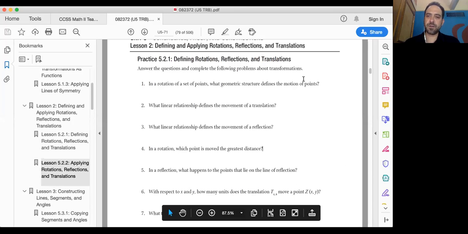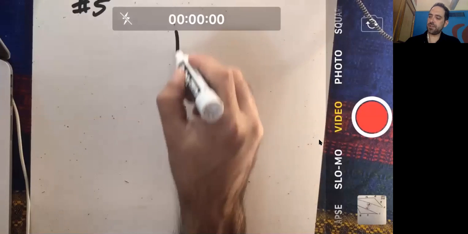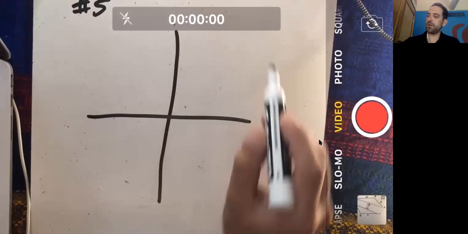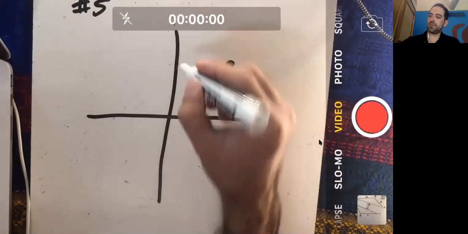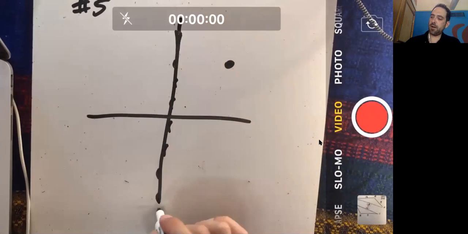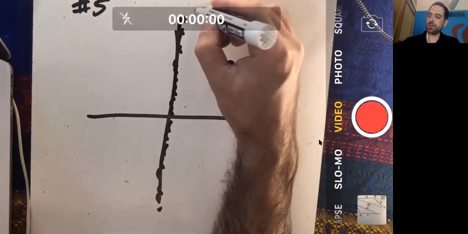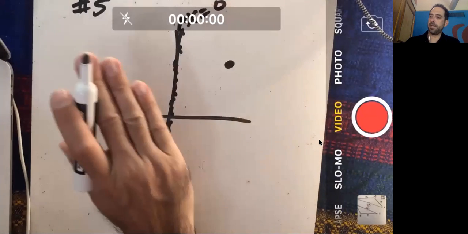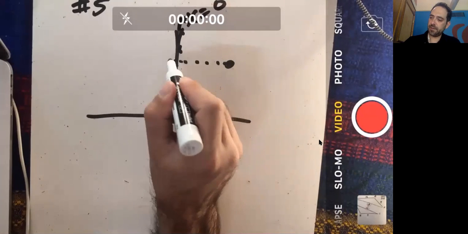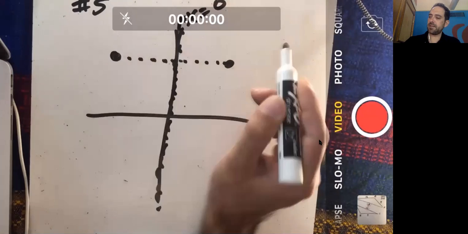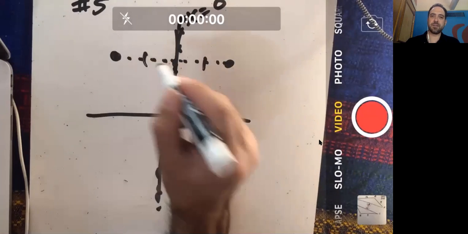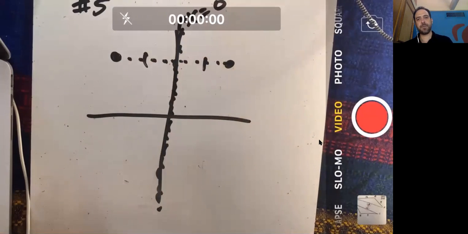All right, so there's a couple ideas here. First, we have to remember what a reflection is. I think of a reflection just like a reflection in a mirror. So if I had this point here and I was reflecting across x equals 0, it's going to end up being over on this side, okay? And these are going to be the same distance from our line of symmetry here.